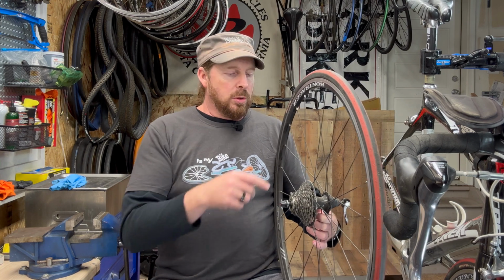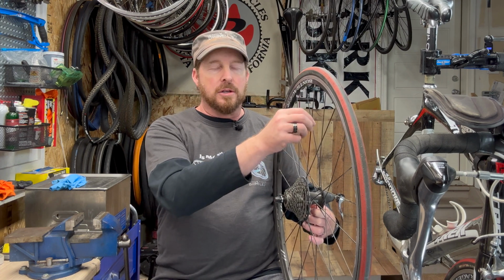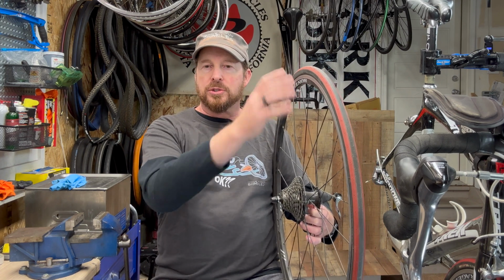Wheels, they're fun because back in the day, we would custom build wheels. We'd buy some fancy Chris King hubs or Dura-Ace hubs, use double butted or triple butted spokes with alloy nipples, and lace them up with the Mavic Open Pro rims. We did hundreds of those. And I remember my dad, he'd be in the kitchen at night, right after dinner, lacing stuff up, just watching TV. That was our thing back in the 90s, custom laced wheels.